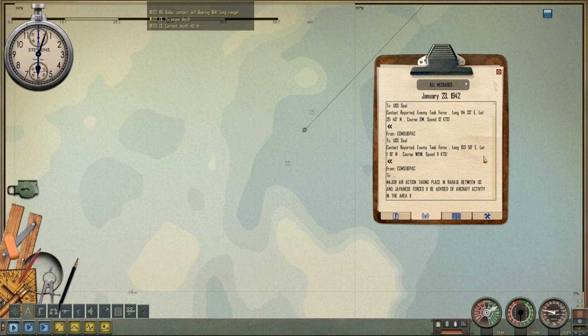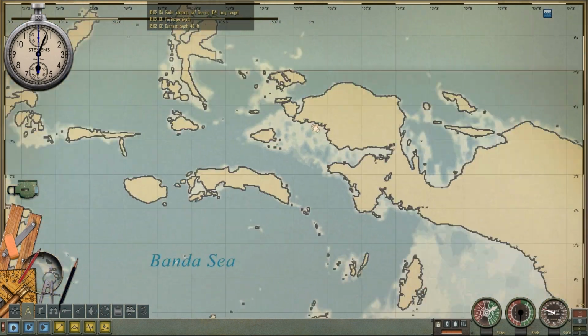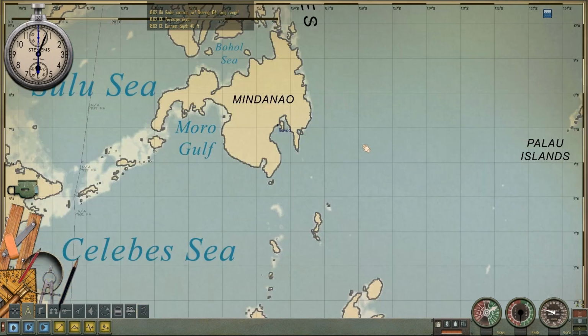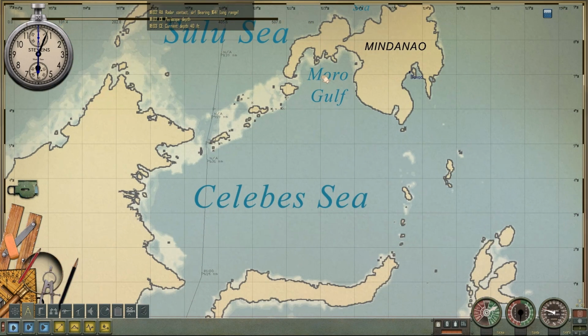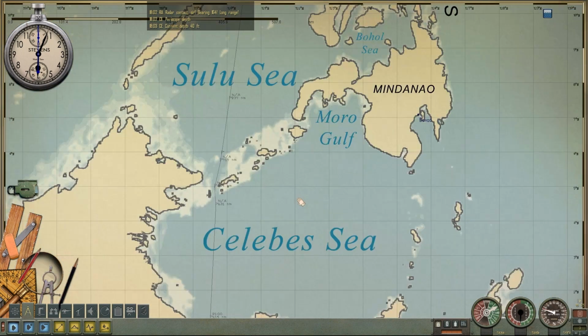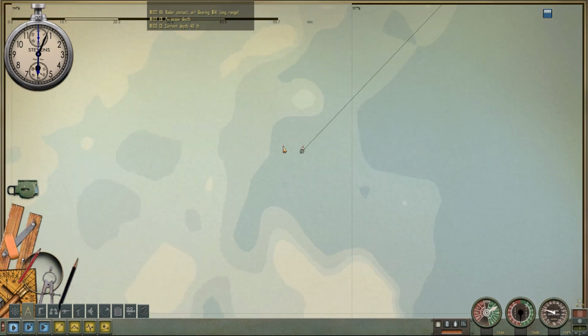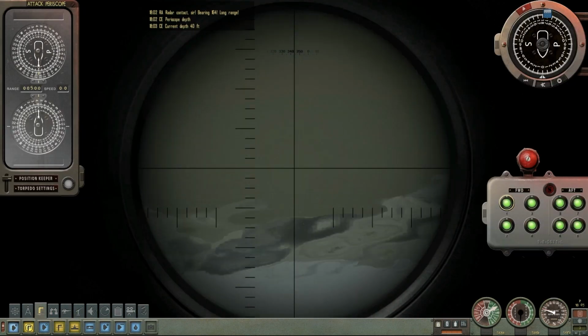Alright, major air action taking place in Rabaul between us and Japanese forces. I'd be advised of aircraft activity in the area. Yeah, I think I got that. Even though Rabaul is like... Where is Rabaul? It's over here somewhere. I don't know exactly. That's Davao. Yeah, I'm not sure where Rabaul is, but there sure is a shitload of planes around here.